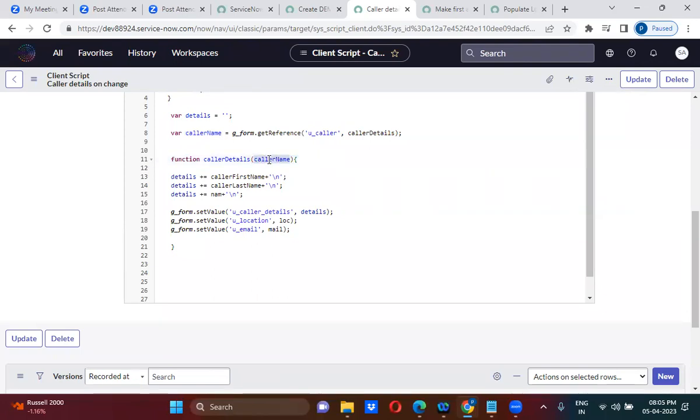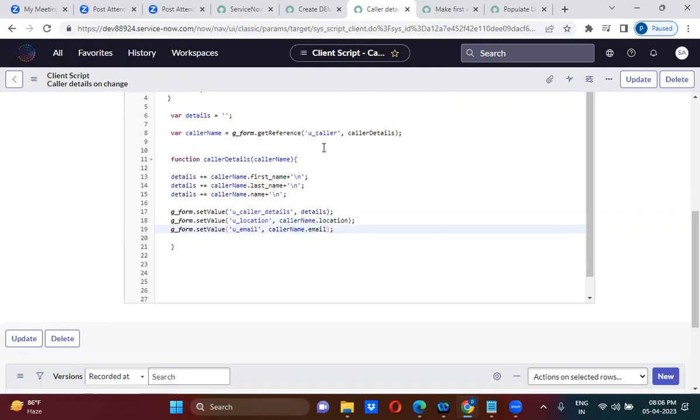Caller name dot first name, dot last underscore name, dot name, dot location, dot email.